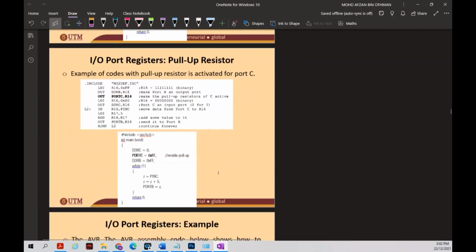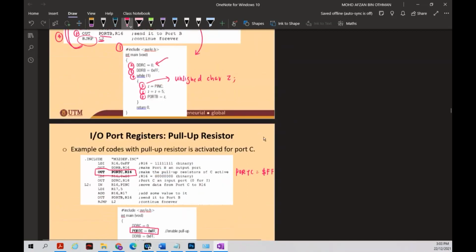This is an example of the same code, but with a pull-up resistor activated for port C. Only one line is needed to enable the pull-up resistor: out PORTC, R16, where R16 now has the value 0xFF. So PORTC now has FF. Similar to this one, you just write PORTC equal to 0xFF to enable the pull-up resistor.